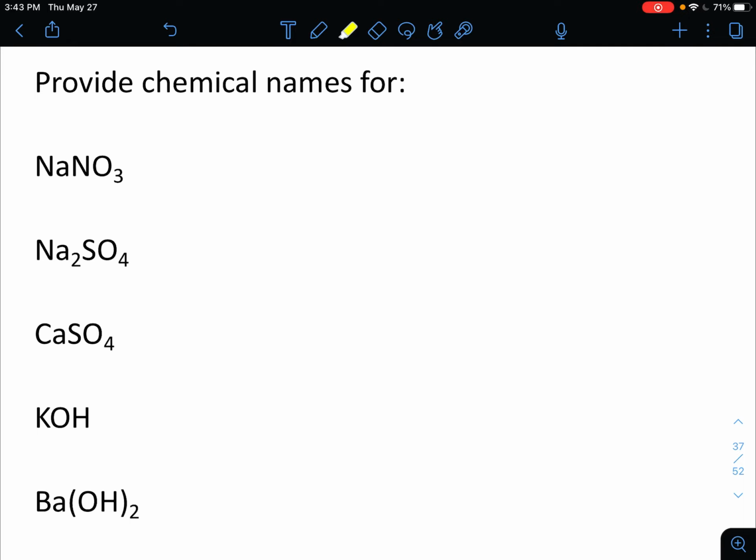So I want to be able to identify my polyatomic ions, right? That's a big part of this. So this is nitrate, sulfate. Oh, there's sulfate again. And then hydroxide. Oops. And then again, hydroxide. I guess I'll write it just to complete it out.